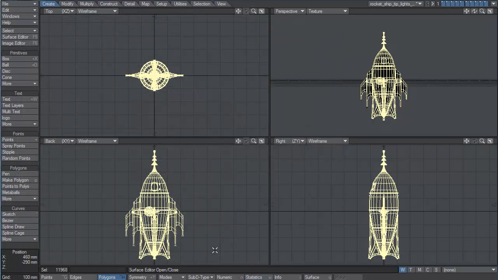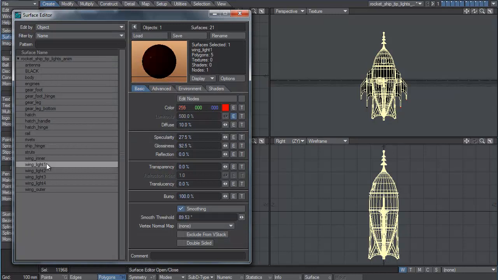The next thing I want to do is grab each of the materials for the 4 wing light colors, and instead of being red, I need them to be white, because all they are is a mask. They're an area where an effect is going to be applied, so I don't need them to be red. I need them all to be white. So I'll multi-select them, right-click to switch this to HSV, and I'll turn saturation down to 0. So now they're all white. Now they're going to animate from white to black only.